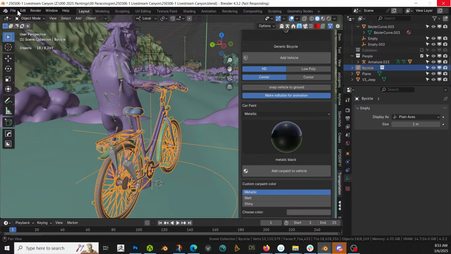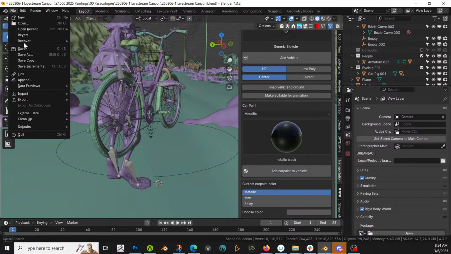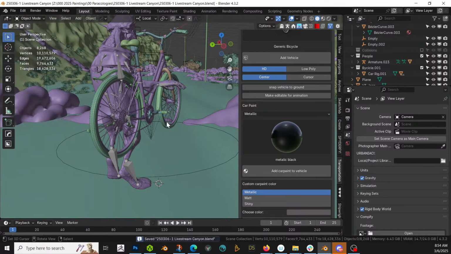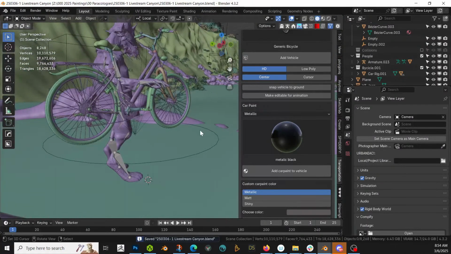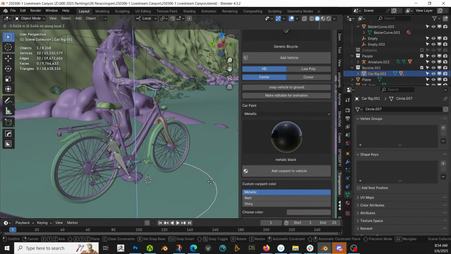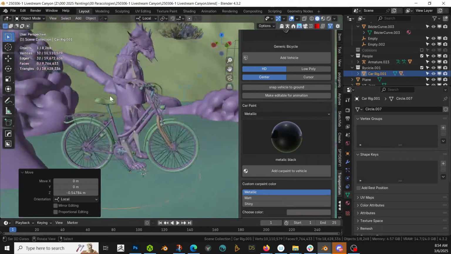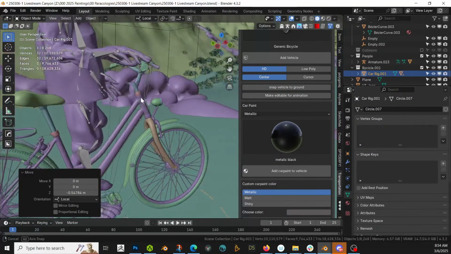Come on. Save. Oh, why does the bike go higher? Why did you do this? Geez, come on. Why did you move as soon as I had you lined up properly? It looks like all it did was just go up. Okay, cool.